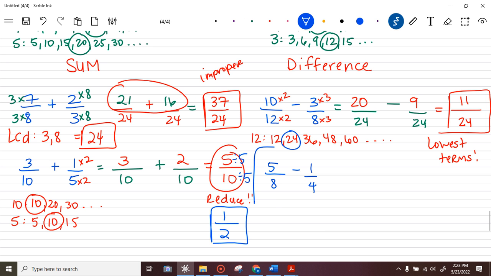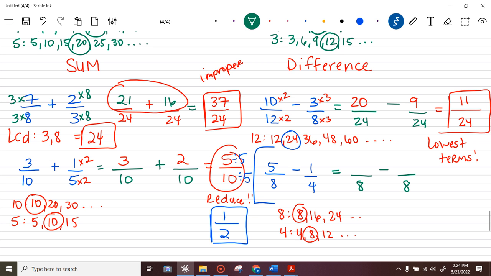Okay, and the last one is kind of hard to see. We have this 8 and 4. Same thing. Instead of doing 8 times 4 and getting 32, I recognize that 4 goes into 8, so I need to find the LCD. So if I do my list of 8s, I'll have 8, 16, 24. And if I do my list of 4s, I'll have 4, 8, 12, ... So the first number is actually 8. So it's less work. If you put a little bit more work in on the front end, you won't have to do as much work throughout the process. So 8 is the goal.